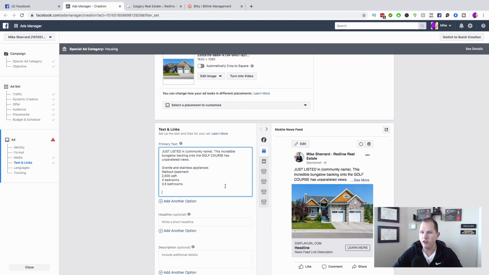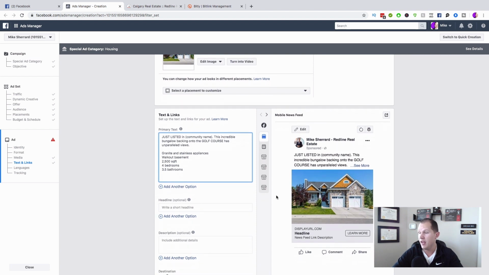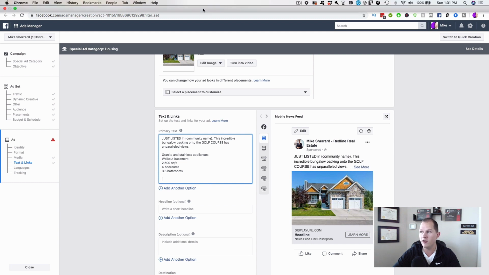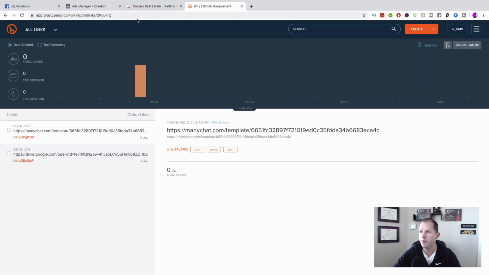So this is just a general traffic Facebook ad and the marketing objective that I'm showing you, just to give you an exact example of what you need to do. But if you want to do a lead generation ad, that's a separate process. Comment below, I'll send you how to do that. No problem at all. It's a different step-by-step procedure. But let's say you're doing just a general one, you want to send them to the listing.